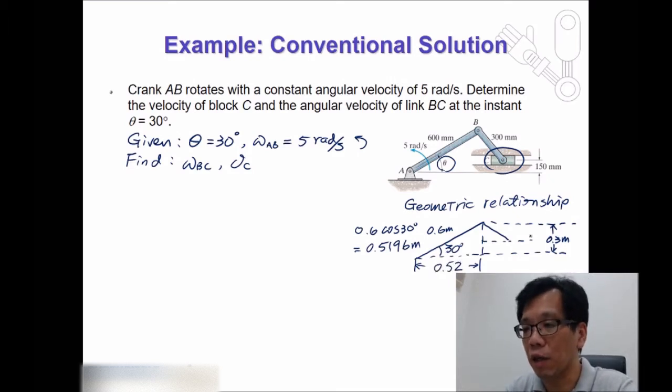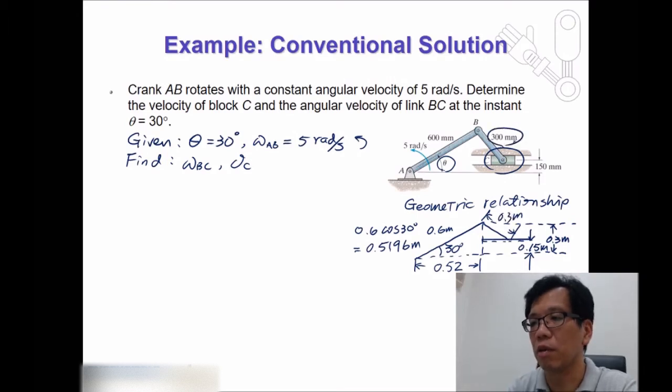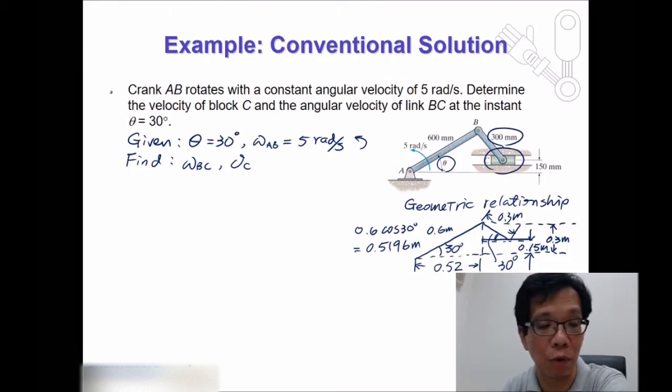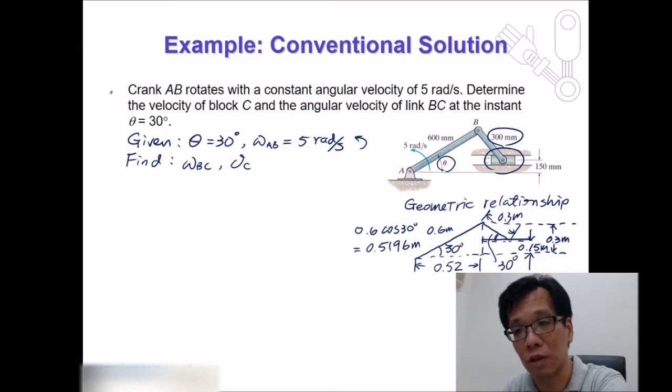We are given that the distance over here is 0.15 meter, which means it should be pretty straightforward to figure out what's going on. Since we know the length over here is 0.3 meter, which is given, and we know this part is 0.15, this part must be 0.15, which yields that the angle over here is 30 degrees as well. So based on this configuration, we have figured out all the geometry information that we require for doing the calculation. So we can start to do our calculation.